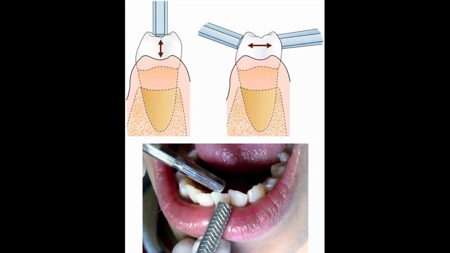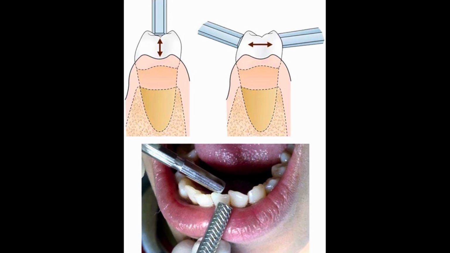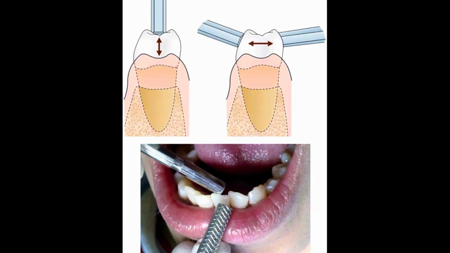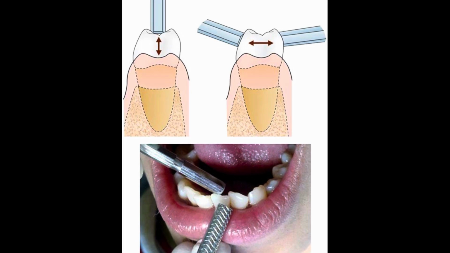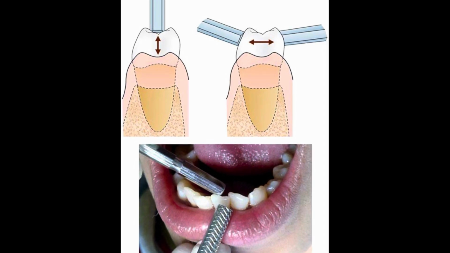Here in this photo on the bottom, to measure mobility, you will use 2 blunted instruments and slightly move the teeth back and forth just to note if there's any mobility. For class 1, it would be anything under 1 millimeter of movement. Class 2 would be anything over 1 millimeter but less than 2. And then class 3 mobility is anything greater than 2. It could be a vertical displacement or horizontal mobility.